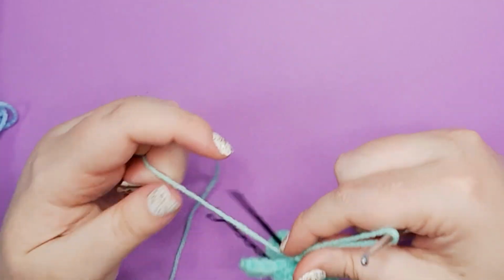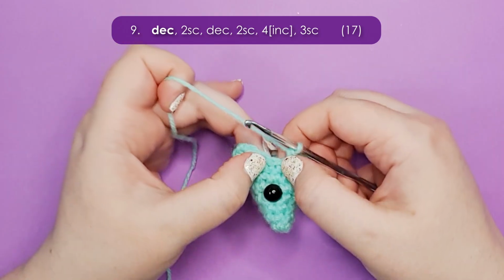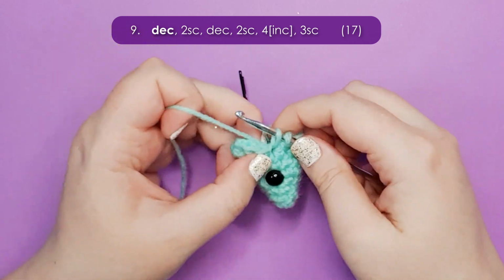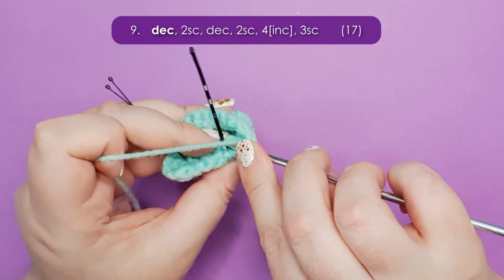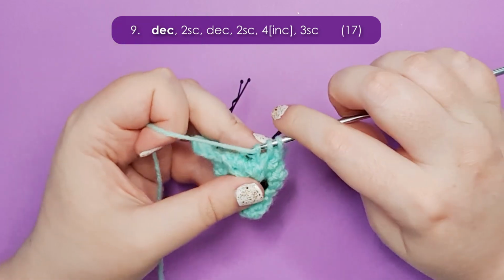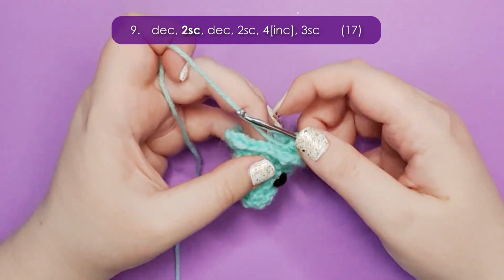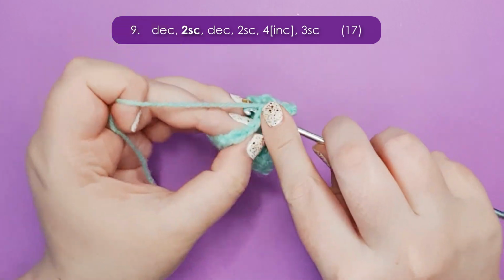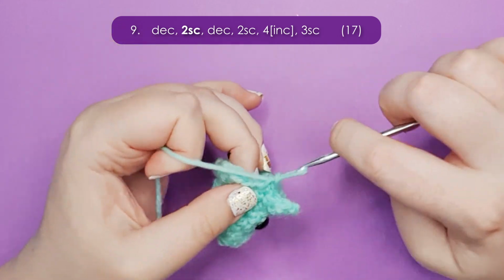So now we're going to continue on and work row 9. So row 9 starts with a decrease. So the first stitch of that decrease is the next stitch in our round, but the second stitch of that decrease is our back loop behind that first ear. You can now remove that stitch marker. We're then going to work 2 single crochet, and those are the 2 single crochet between the ears. So you may have to twist your work around to get your hook into it.